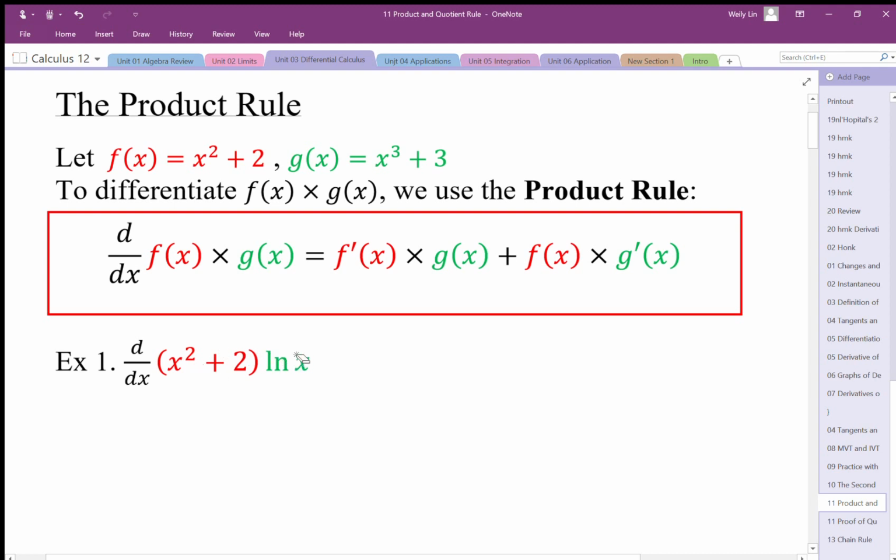Because essentially we're saying, how do these two functions change relative to each other? Well, this one's going to have some kind of change, this one's going to have some kind of change, but they will have to interact somehow. We're going to look at how these interact in a bit, but essentially there's a rule for this. It's called the product rule.